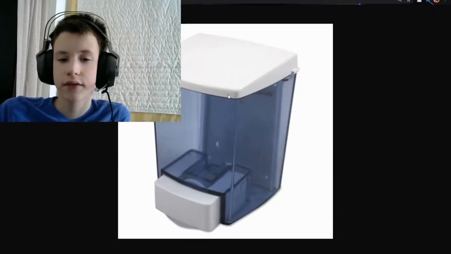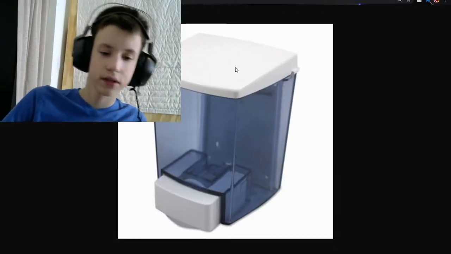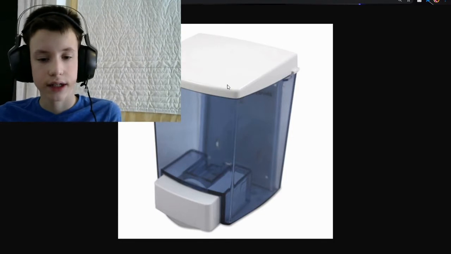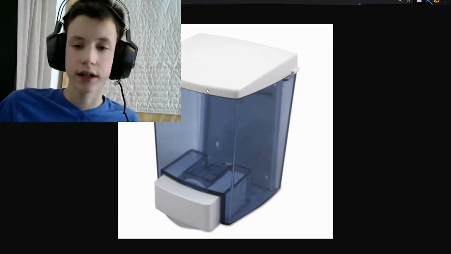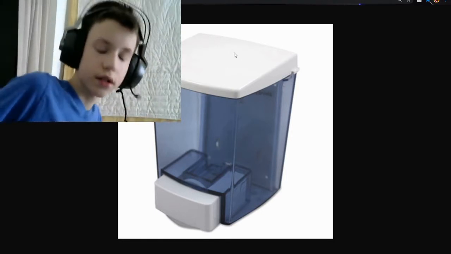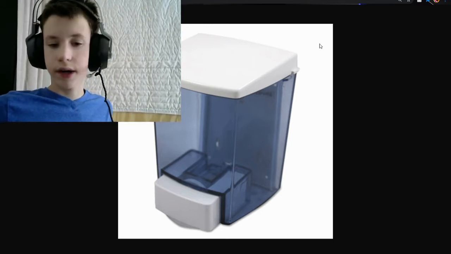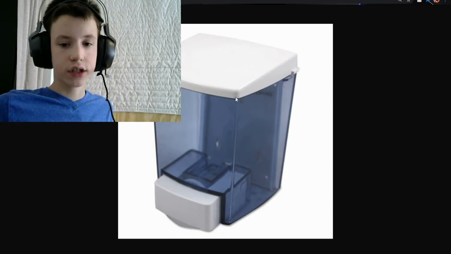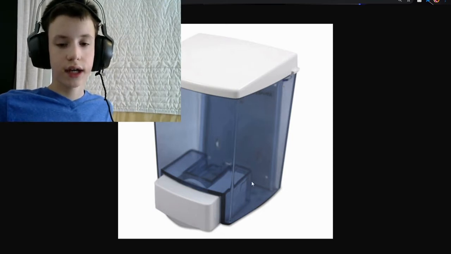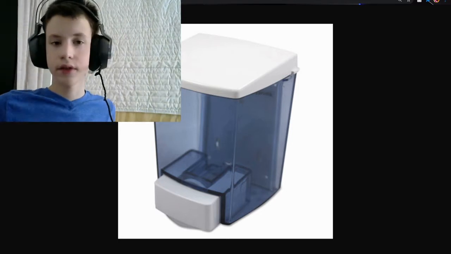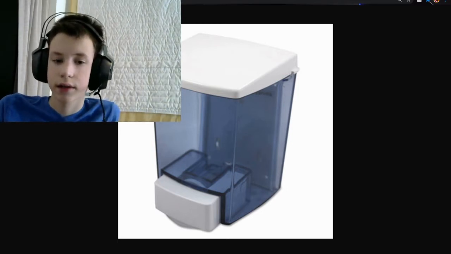Let's start with our image. Here's an image I found of a soap dispenser. This will be an example of how to make some mods. So, let's just start by looking at where there could be blocks. Maybe some on the top, some on the walls, and some on the bottom. And this could also be a block. So that seems like a pretty good idea.